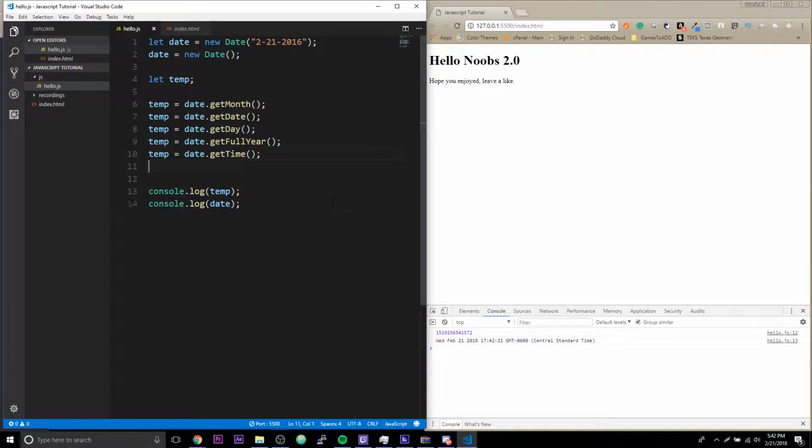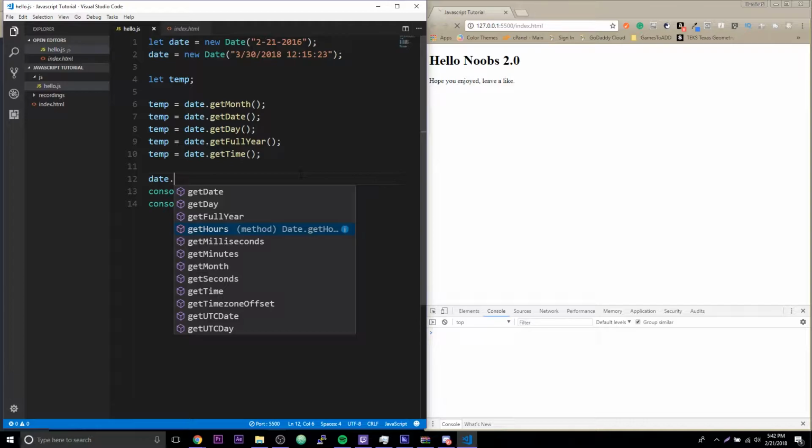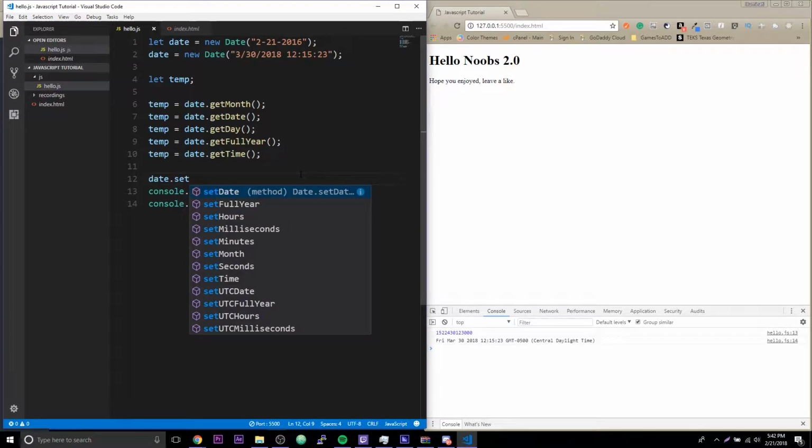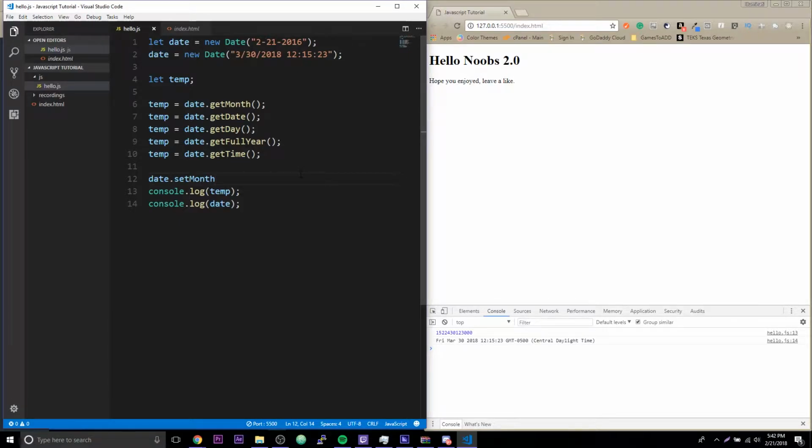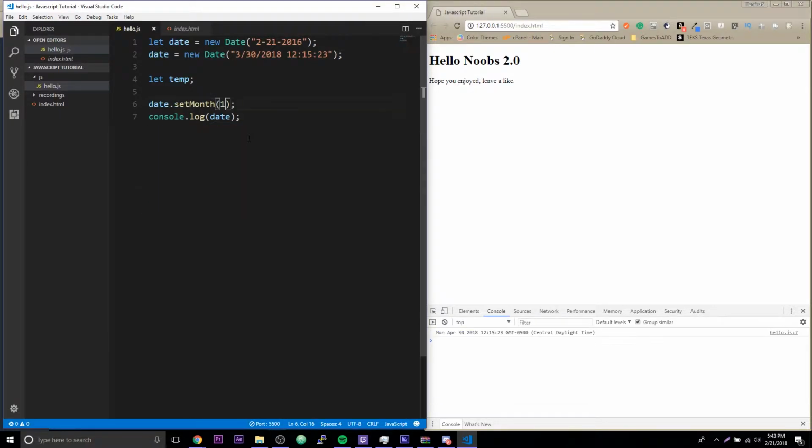So besides getting some stuff in this, we could also set stuff. So, oh, let's bring that back. Okay, so we could do date dot set month. So if you want the second month, just remember it's zero based for the month, so it's not going to be what you put it to be. So 3 would be April, I think. So that's confusing. So March, April, May, I believe. I'm not good with months. So 1 would be March somehow, even though it's January, February.